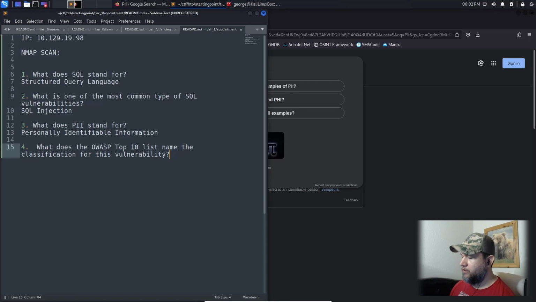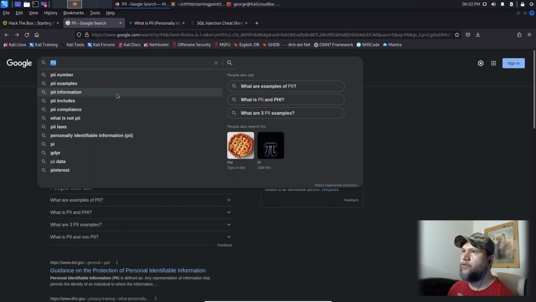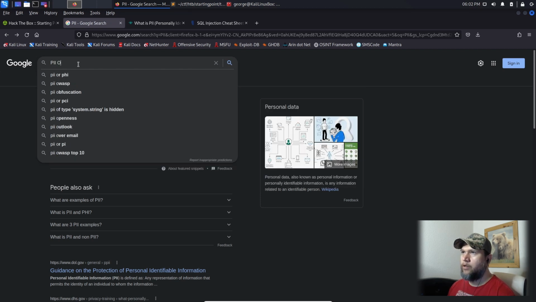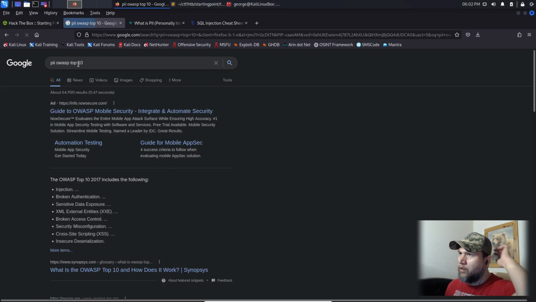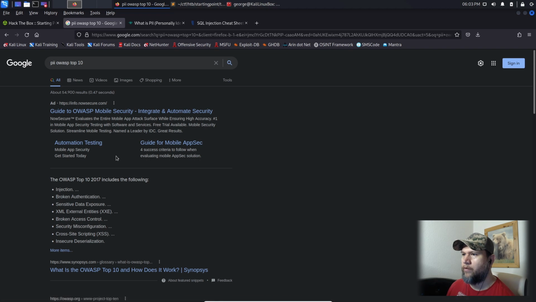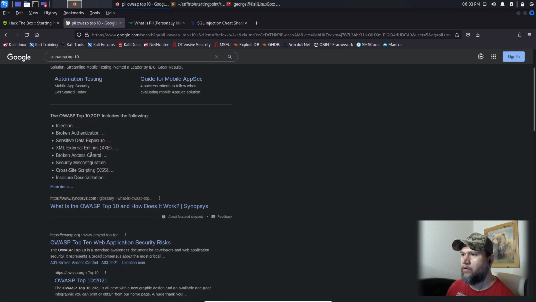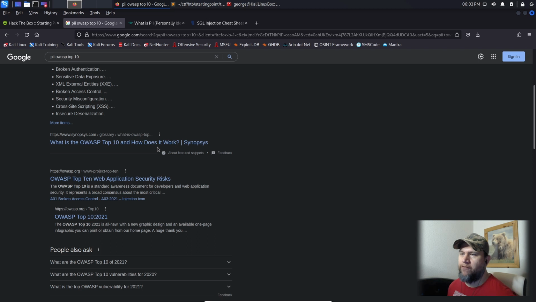Okay. So let's see. If you aren't familiar with what OWASP is, I don't remember exactly what it stands for, but it's pretty much right here.